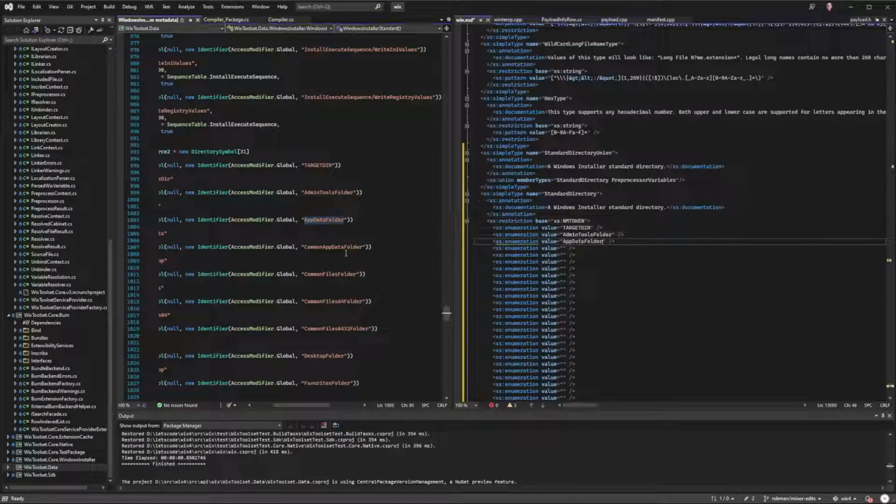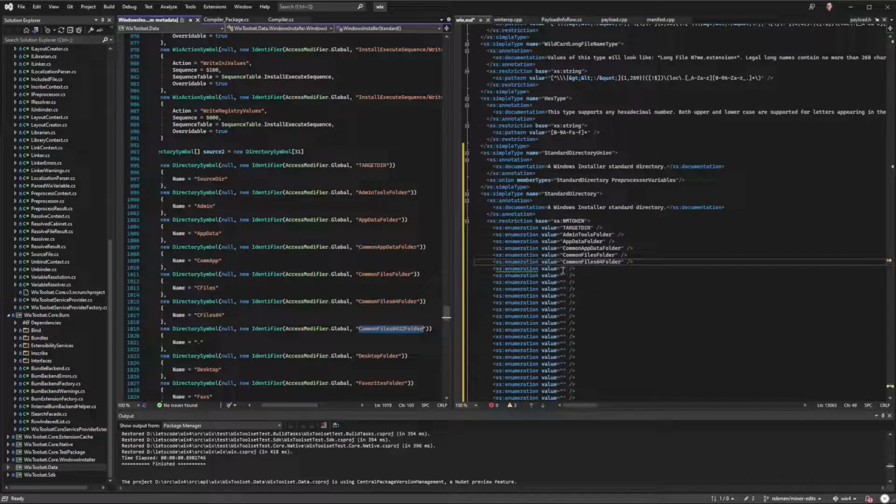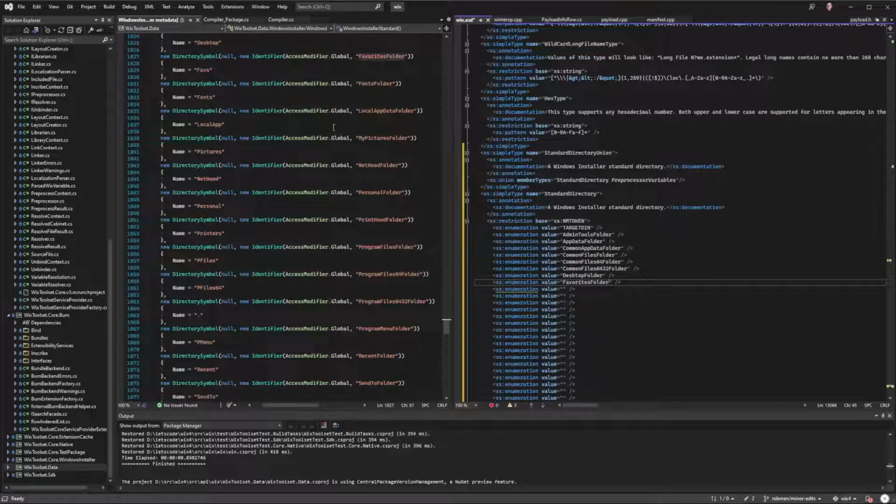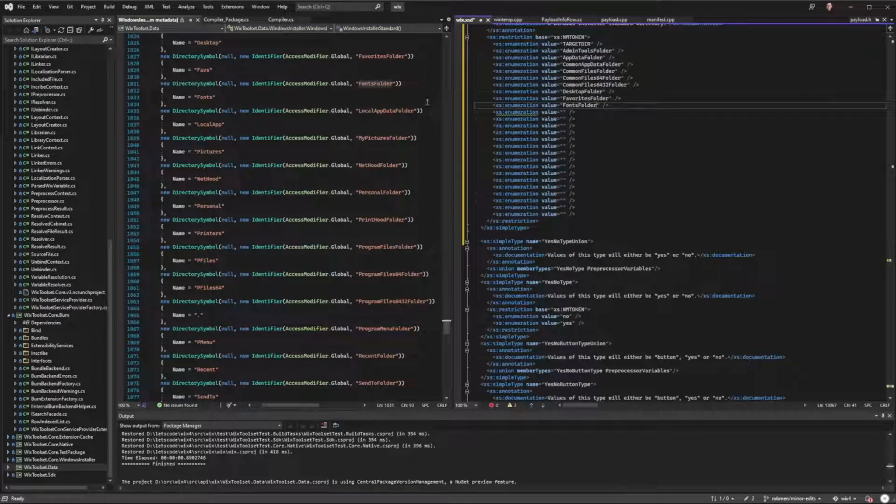So while I'm copying this, the other thing about standard directories in the directory element, which is where a lot of people will probably have had... well, in V3, people will be used to being like, oh, I need to use program files folder, I use a directory, at least those that are familiar with the WiX toolset. You'll now get a warning telling you, hey, stop using the directory element for your standard directories. You don't do that anymore. You use standard directory. If you use the convert tool, it should update that for you. So no worries on that front.